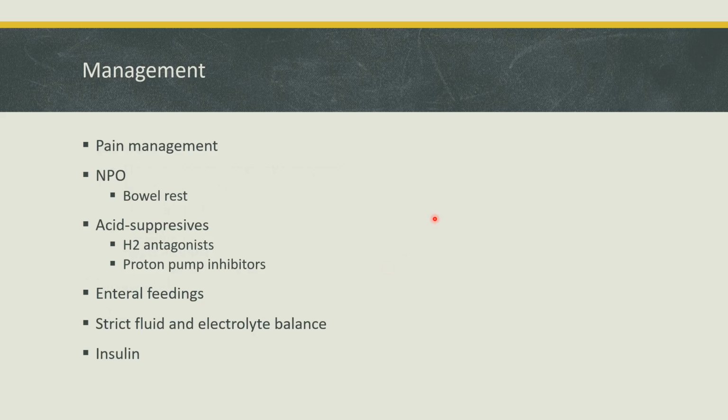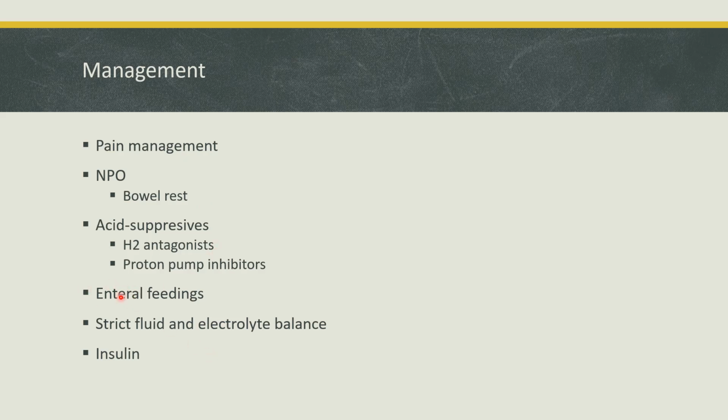In management, these patients, pain management, right? These are your guys who are on a Dilaudid PCA, a fentanyl PCA, a morphine PCA, right? This is very painful. They're going to be on bowel rest, so absolutely nothing, not even ice chips, right? If we put anything in our mouth, it's going to tell our brain we're eating, which is going to activate the release of those enzymes. They'll be on acid suppressants like H2 antagonists, like our Pepsid, or a proton pump inhibitor.